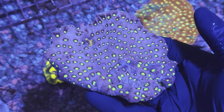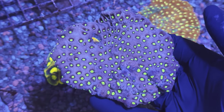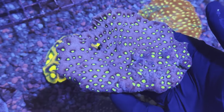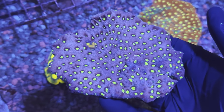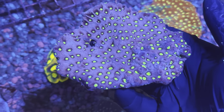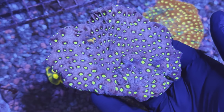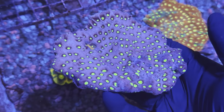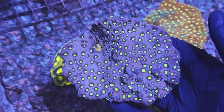We also have a really nice purple water coral. Usually these are kind of muted, but this purple's really bright, and you can see the bright green eyes on this bad boy. This is a really nice looking coral. It's also a unique shape because it has that one little hole in the center. It's not just a kind of boring flat piece. It has undulations and bright colors, which is kind of things that I look for in a coral.